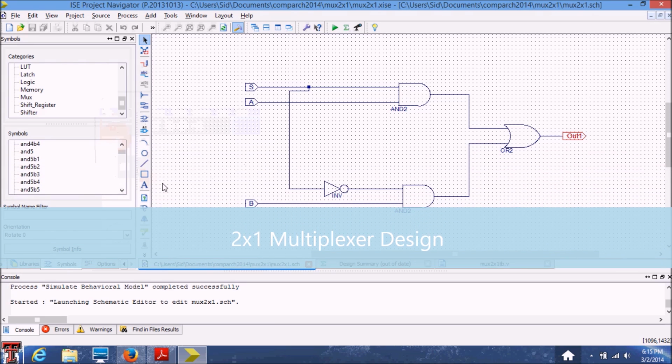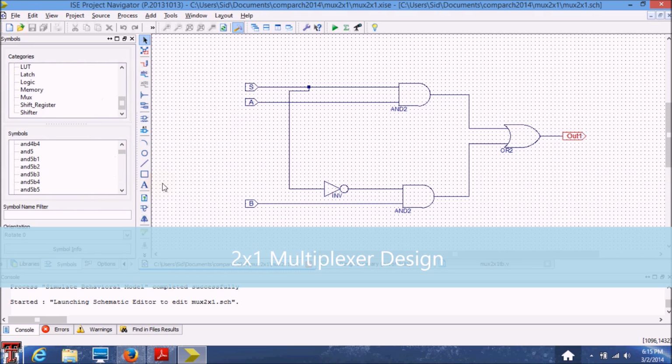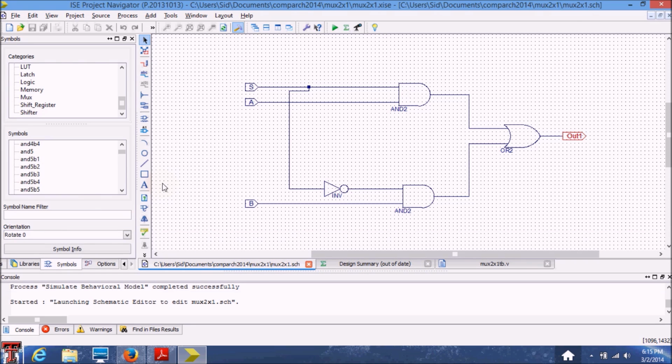Alright, so this is a quick video on how to design and simulate a multiplexer on the Xilinx ISE design tools. So I'm assuming you've watched the previous video and know how to make schematics on Xilinx ISE design tools. So I used the same methods I used before to build this schematic for a multiplexer. What a multiplexer does is, based on the select line input, it will select between either A or B input as the output. So it's a very simple schematic, which basically includes two AND gates, an inverter, and an OR gate.